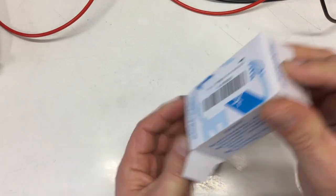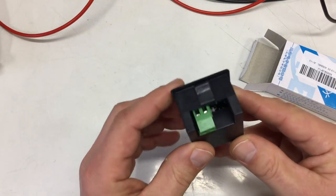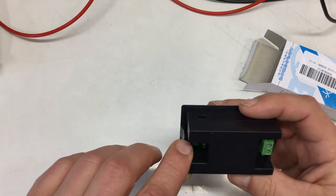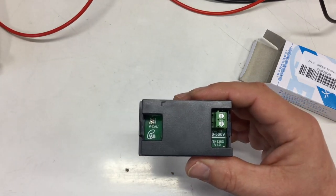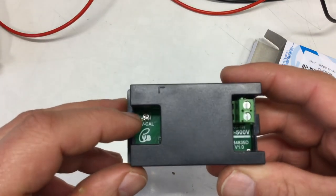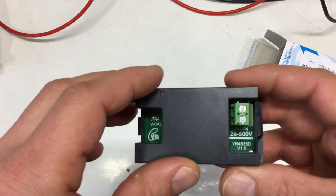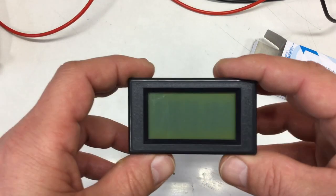So this is obviously for measuring mains AC voltage, and yeah, nice connector, calibration. Okay, let's focus. Get a little bit closer. Also provides calibration and yeah. AC in 22500, and yeah, let's start that puppy up.